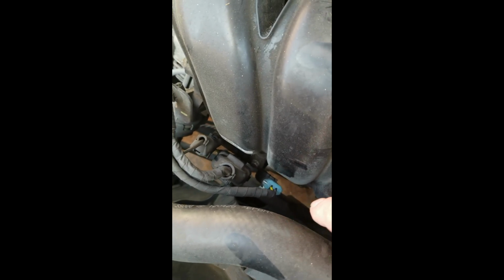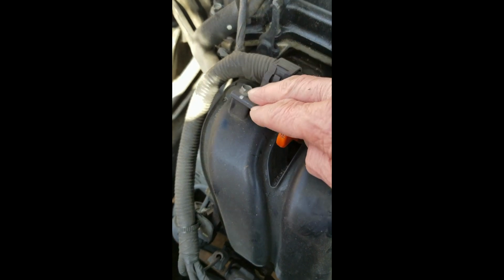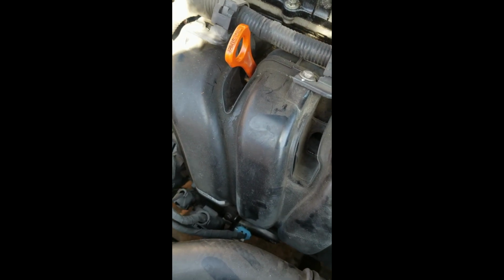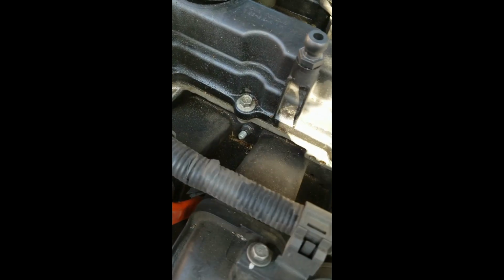First thing we're going to do is remove the bolts for the wiring loom on the intake manifold, and we're also going to take this bracket loose to free things up just a little bit. Then the next thing is there are very few intake manifold bolts. There's a couple here if you go through this hole, and I think you pull your dipstick out, and I think there's one here, one on the end, one over here, one over here. There's only about 7 or 8 bolts holding it in, and then this whole assembly will come loose. So let's go ahead and start loosening things up.